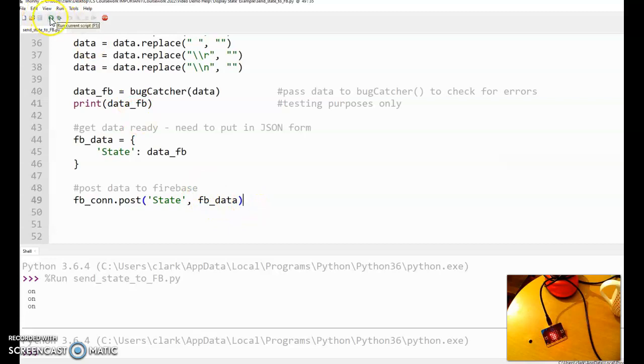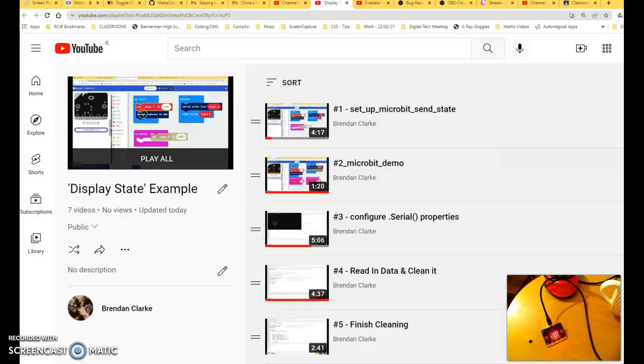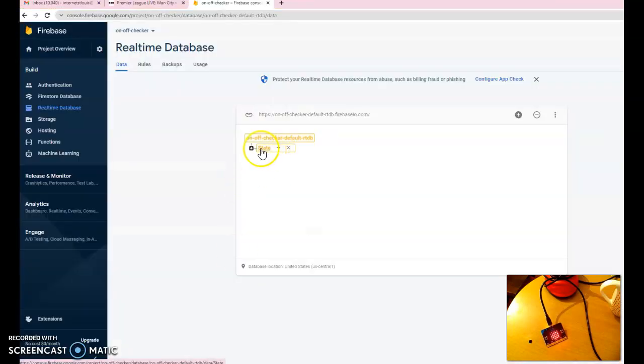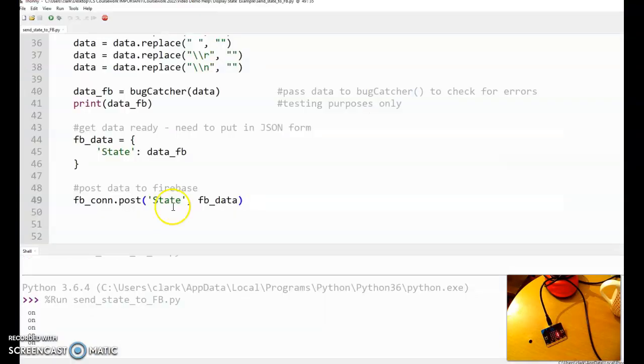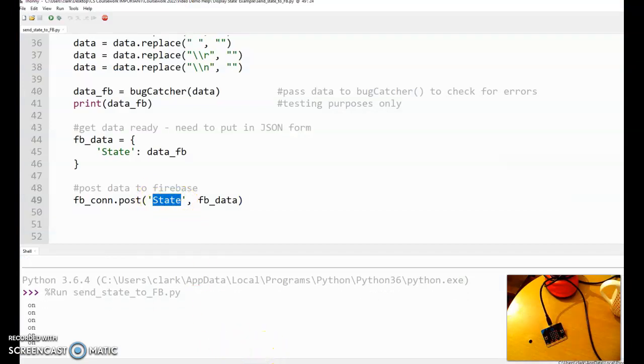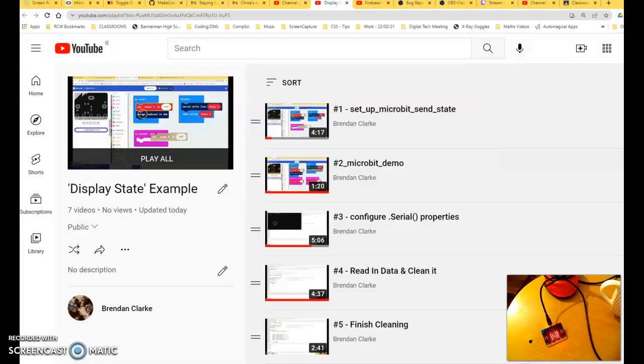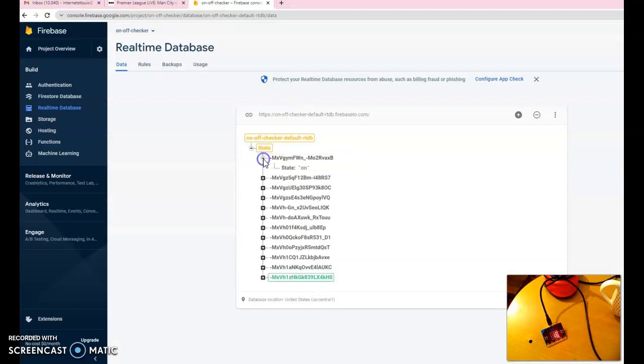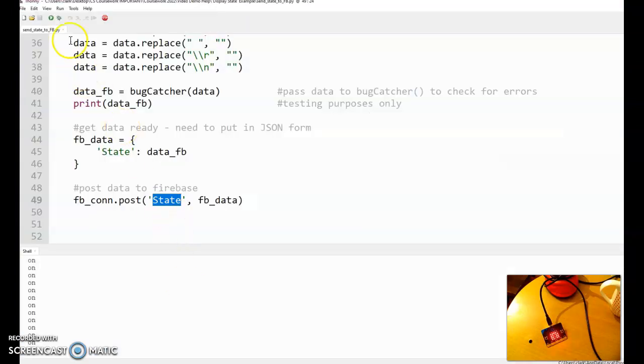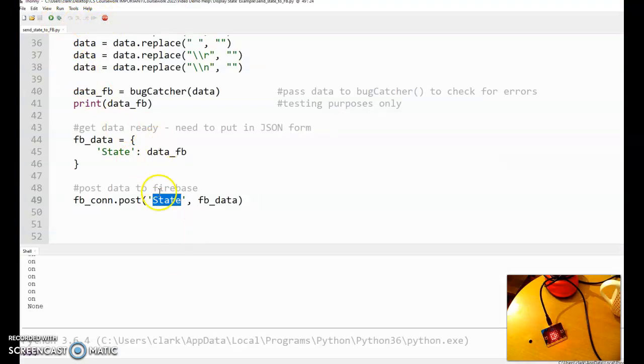So if I save this and run it, hopefully we should get white smoke in our Firebase here. We can see we've got state, which was that name there that I created. Just kind of a little folder here, and in fact I might have made an error there. Should I have placed that inside it? Well, it doesn't seem to be working too badly. Just let me have a quick double check of that to make sure. Yeah, I thought I was supposed to put a forward slash, but maybe not. Look, check back in the next video, and we're definitely getting something into Firebase there.